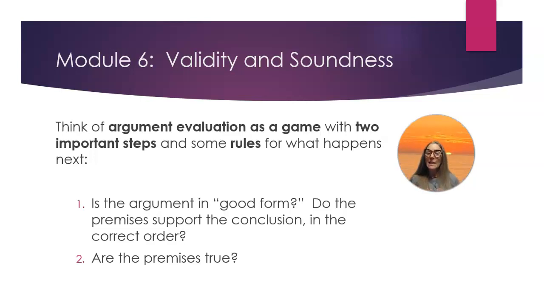First, we ask, is the argument in good form? Is it put together well such that if the premises were true, the conclusion would have to follow? And then after we say yes or no there, we say, are the premises true? Someone could present a really great argument to you, and it might seem like something you should accept. It might be formed beautifully. But if you find out later that one of the premises was false, or the person was lying to you about the premises, what does that do? The argument falls apart. It's called unsound.